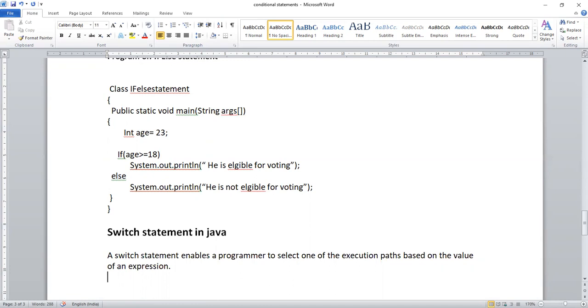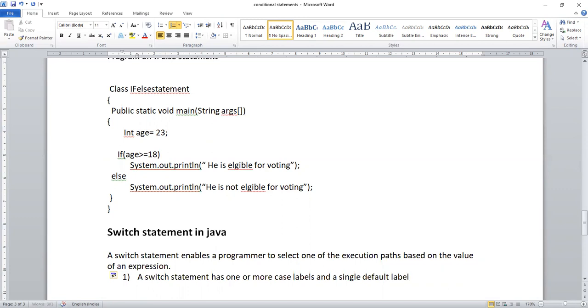So there are some points. What is the first point? A switch statement has one or more case labels and a single default label.